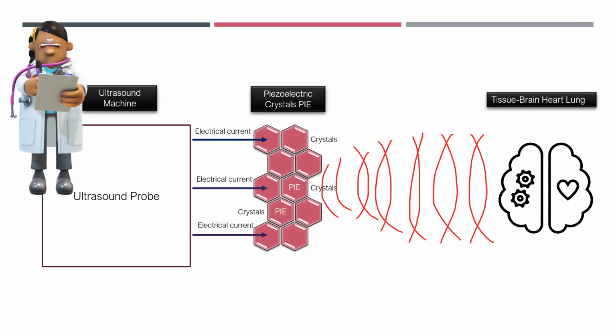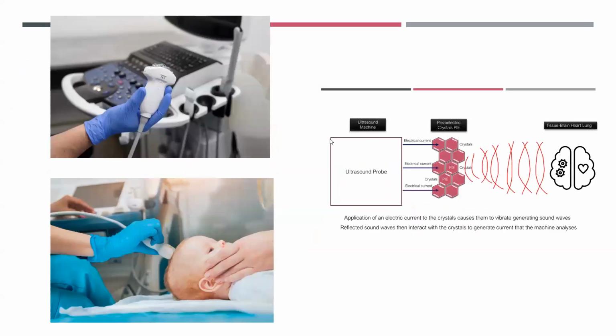Now, moving forwards, what is important from our perspective is that when we use a probe, we have a gel interface, which allows sound waves to penetrate into tissue much more easily. This interface acts as a medium through which sound waves can penetrate. If you don't use it, there is a concept of acoustic impedance: if you have air between a probe and your tissue, air is a complete reflector of sound waves, which means you won't be able to see anything. And in the lung, this is quite crucial.